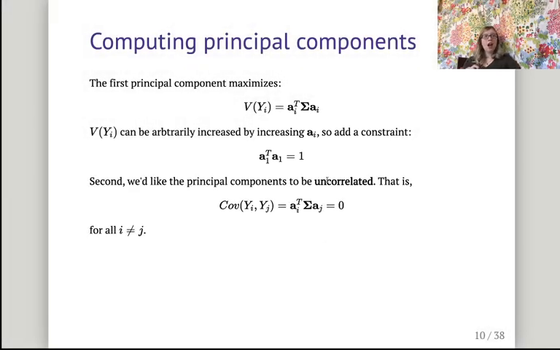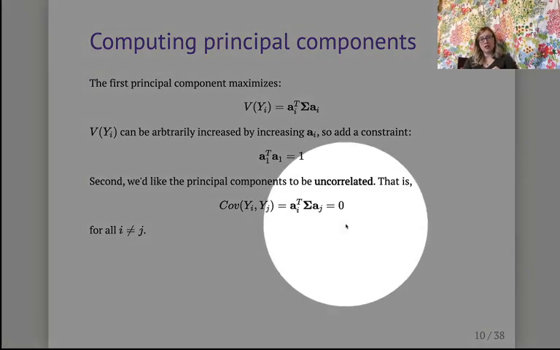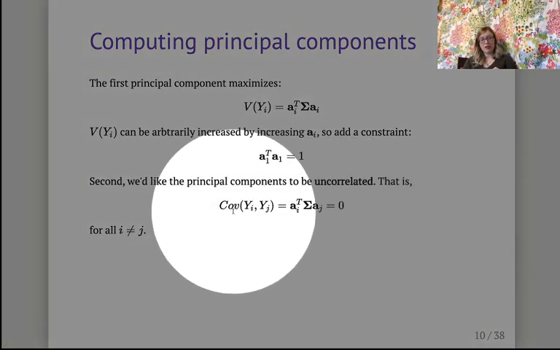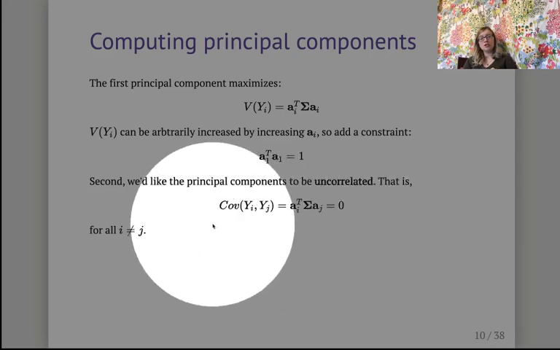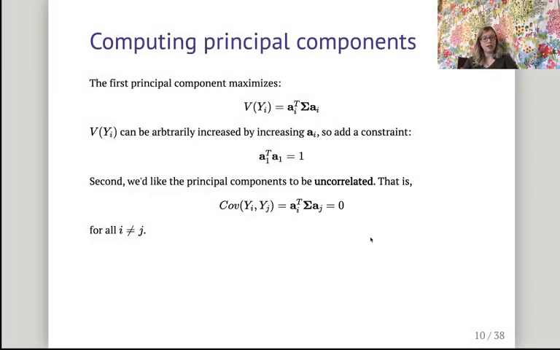Here's another nice feature that we'd like to require for these principal components. We would like these linear combinations to be uncorrelated. In other words, principal component 1 should not have a correlation with principal component 2. The way we do that is by placing a restriction on this covariance. Specifically, we're going to choose our solutions such that this covariance is equal to 0.